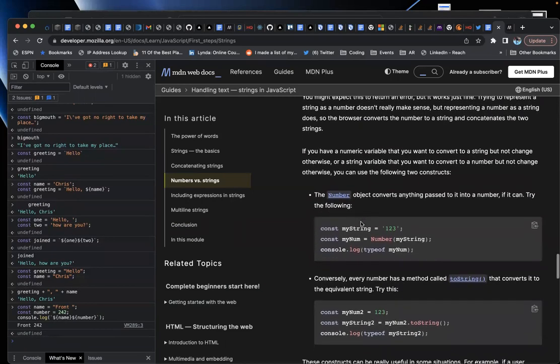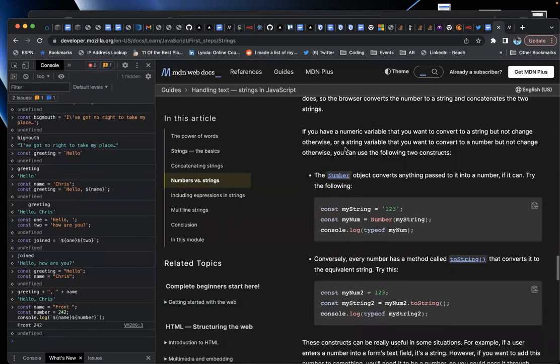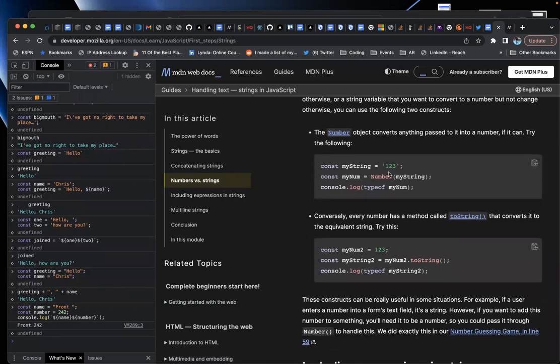Let's see, is there anything they're telling us that's super important? If you have a numeric variable that you want to convert to a string but not change otherwise, or a string variable that you want to convert to a number but not change otherwise, you can use the following two constructs. The Number object converts anything passed to it into a number if it can. We played around with that a few times with the Number class.